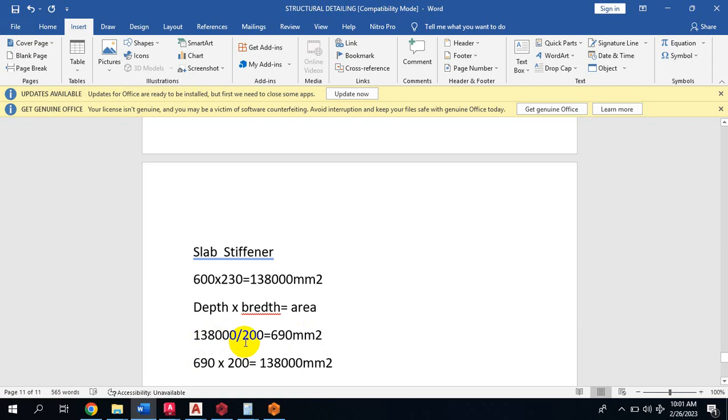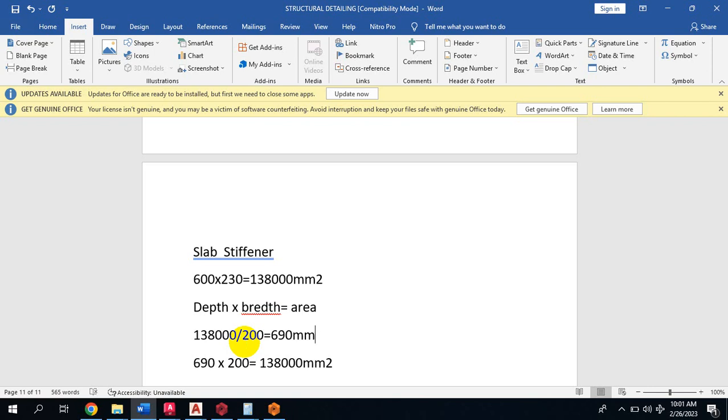Now if I divide 138,000 by 200, assuming the thickness of the slab I'm using for this design is 200, I'm going to divide the area of this beam by the thickness of that slab.